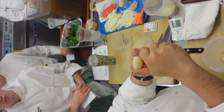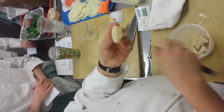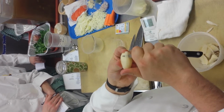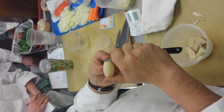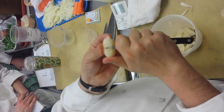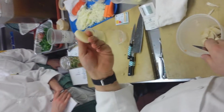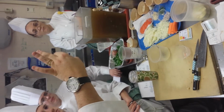And rotate. You are going to be doing tournées every day for homework. So you're going to take potatoes home, and you're going to bring back tournées. We'll give you bags. Don't put them in water. Let them brown. Bring them back to me brown. I don't care if they're brown. What am I going to be looking for? Shape. This is your basic shape for what we call chateau.